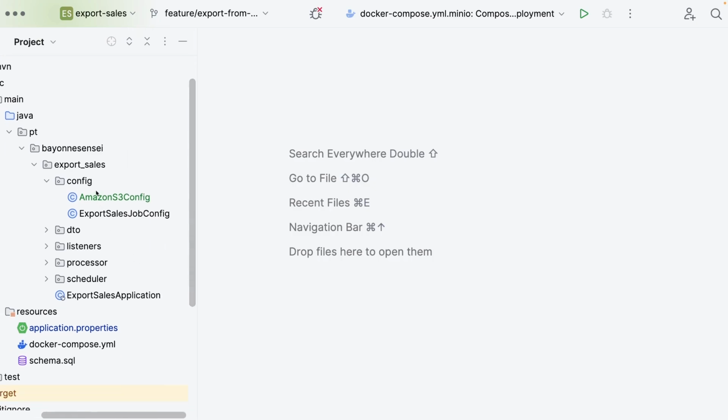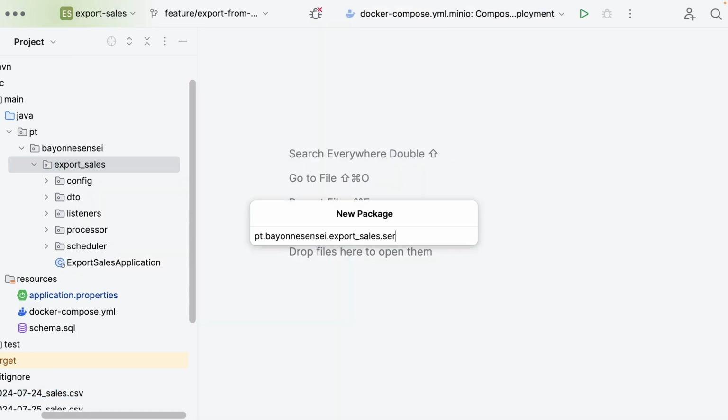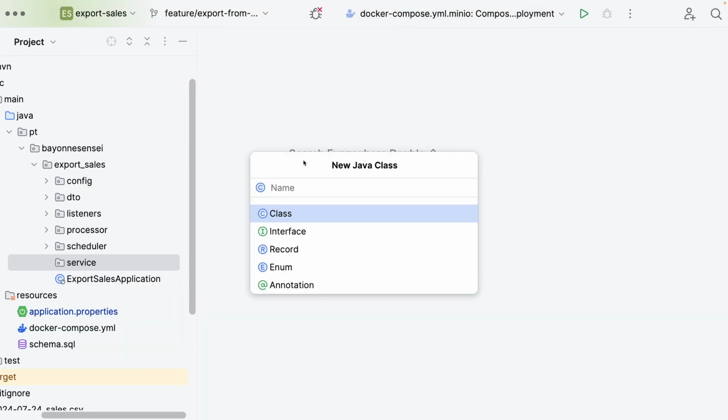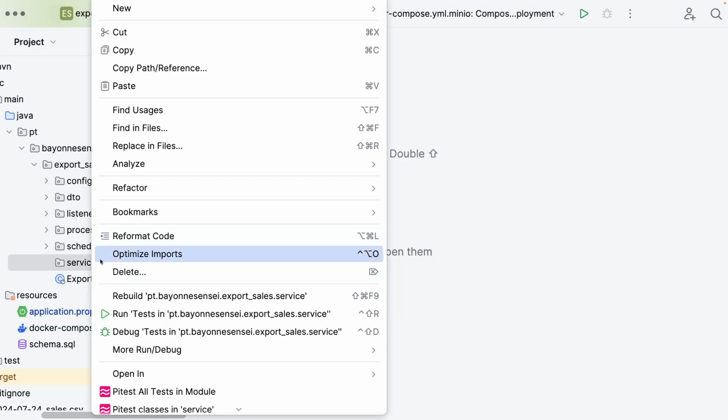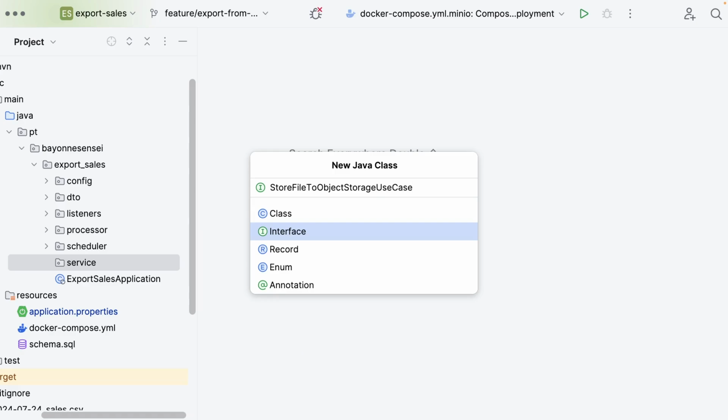I think the first thing that we are going to do is create a service in order to give a very nice separation in terms of project structure. So we are going to create a new service, and let's use this interface. I think it's better, and let's call it store file to object storage use case.